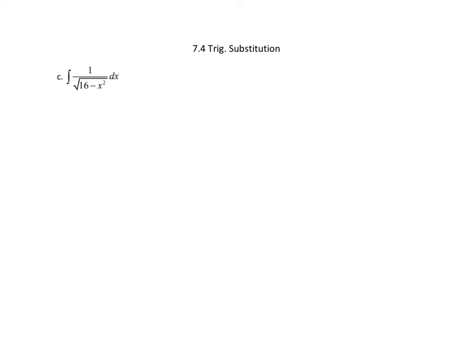In this video, we're going to go back over our trig substitution. The first thing I want you to recall is that if you have some sort of square root of a squared minus x squared, then we know we're going to try and use x equals a sine theta for our substitution. So here I'd recognize that 16 is really 4 squared. So the substitution we're going to try is x equals 4 sine theta.